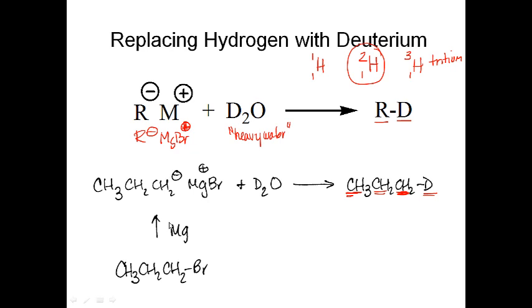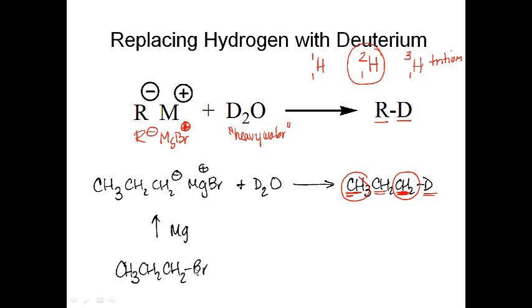And so, for instance, if I wanted to make this molecule over here so that I could differentiate this CH3 from this CH3, and why would you want to do that? Let's say you were doing free radical halogenation studies, and you took propane and reacted it with bromine and light, and you wanted to determine whether or not the two methyl groups reacted identically. What you might do is replace one of the hydrogens with deuterium and keep the other group as a CH3.